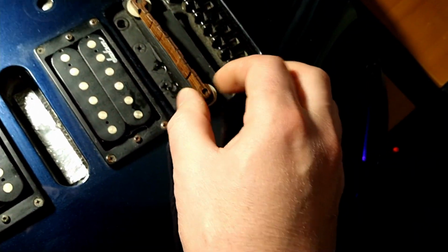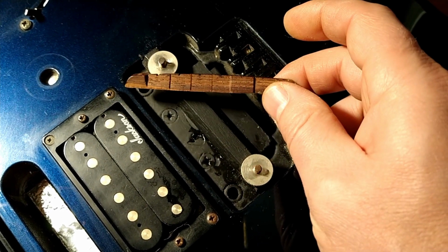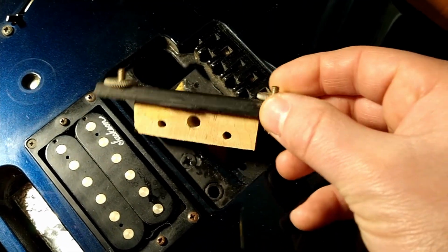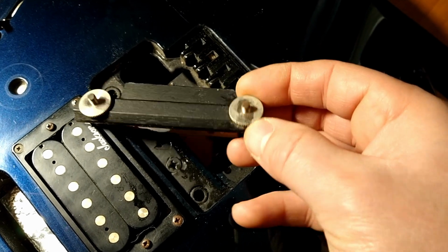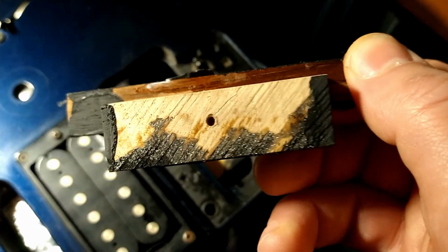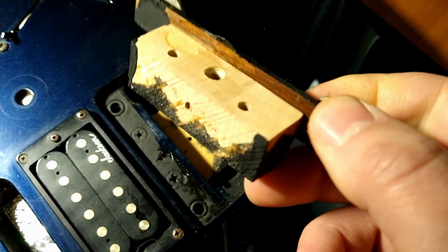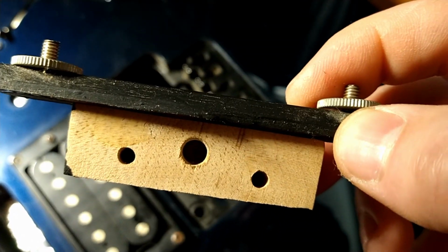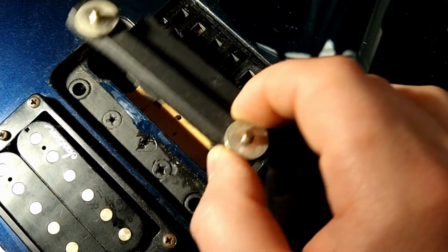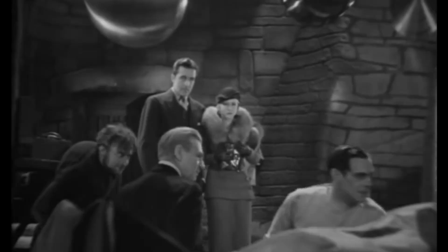Alright, and here's how this bridge was constructed. So if you recall, it had the nice rosewood bridge thingy from an acoustic guitar on this Gibson style bridge screws here, and then looks like another piece of rosewood on top of this block of wood. Was that glued on there? I think that was glued on there. So we have multiple types of fasteners here onto this nice block of wood, and that was sitting down in the cavity here. And yep, look at that, mad genius.